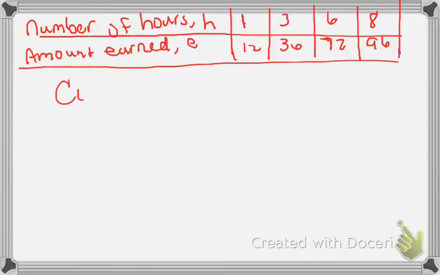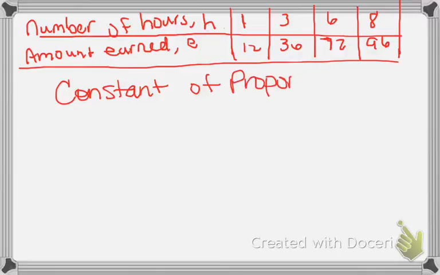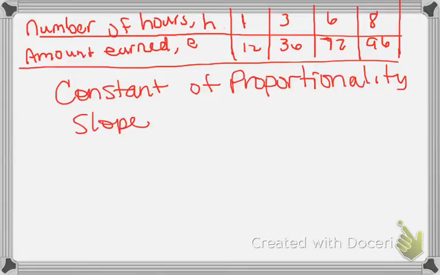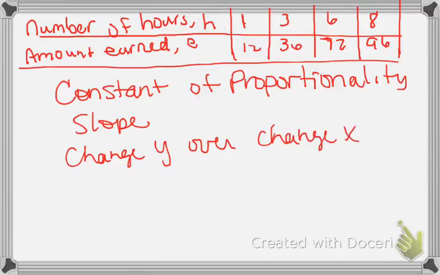Now, whenever you see something that says constant of proportionality, we need to make sure we understand these terms. These are very important words to understand. When we see constant of proportionality, we see slope, change in y over change in x. And it usually looks like this. Sometimes you'll see it like this: the change in y over the change in x.